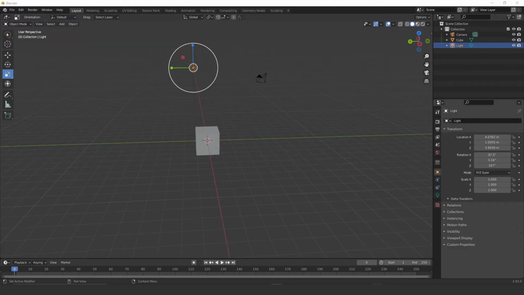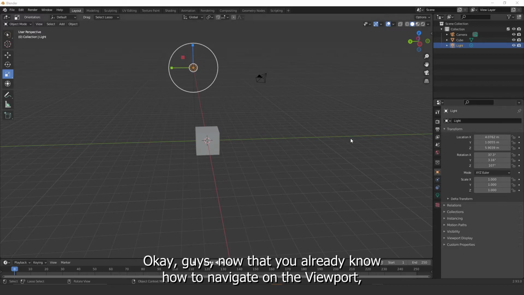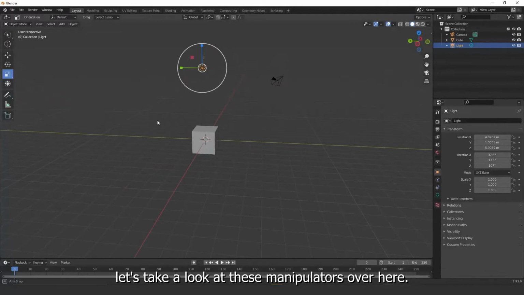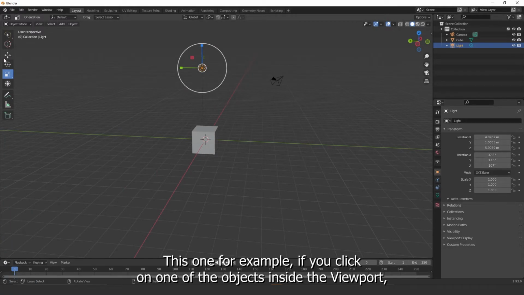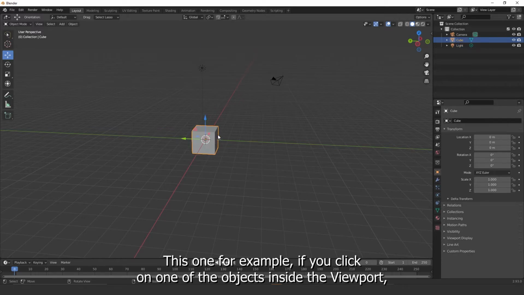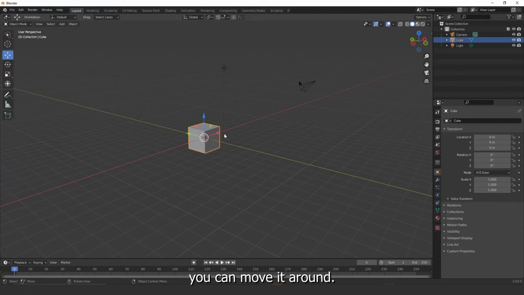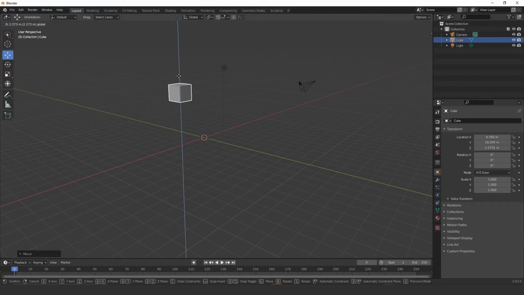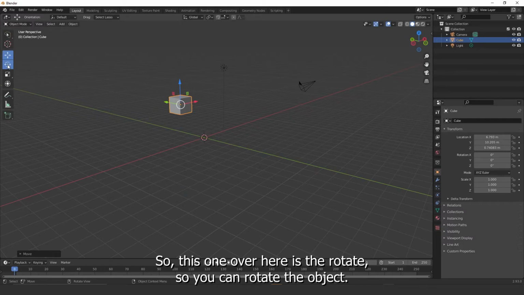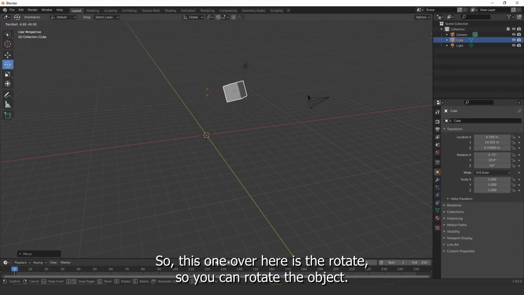Okay guys, now that you already know how to navigate on the viewport, let's take a look at these manipulators over here. For example, if you click on one of the objects inside the viewport, you can move it around. This one over here is the rotate, so you can rotate the object.